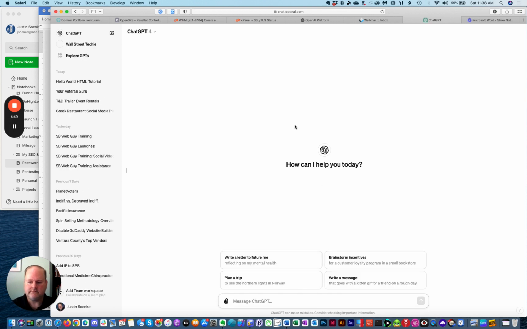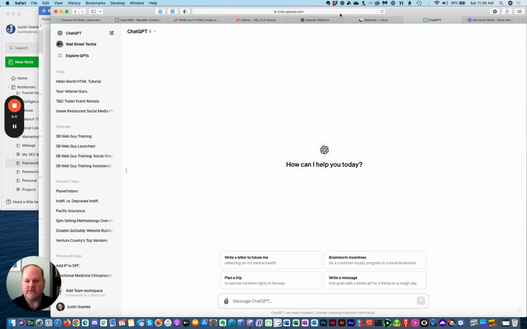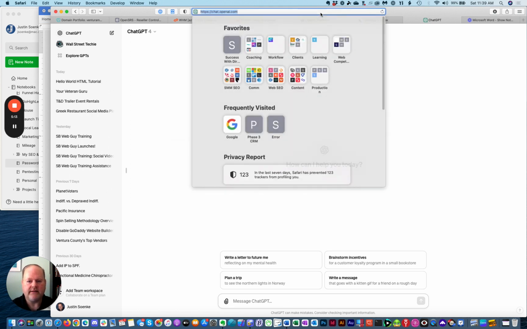And so here we are, and you can see it has the whole history of what I've done. And then when I click here, I can choose between 3.5 or version 4. Version 4 also includes web browsing and image creation, so that's something to consider. And now, one of the other reasons for version 4, I think, is creating custom GPTs.